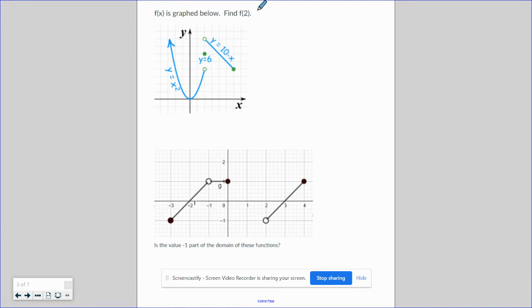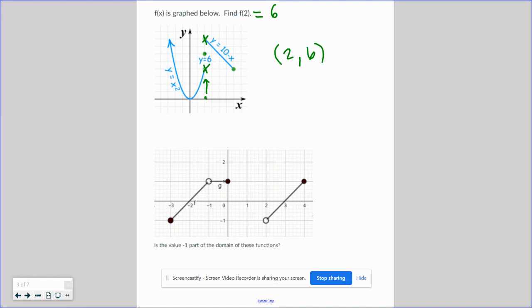So same for another graph. So find f of 2. So when I come over to 2, that would be here, and then we're going to go up and look where our function is. Open circle means it doesn't exist. This is a solid circle, so it's looking good. And then as we go up, we see another open circle, so that's no good, and that's no good. That solid point at 6. So f of 2 is equal to that positive 6, because at that coordinate 2, 6 is where this piecewise function, or portion of these functions exists. So when x is 2, the only time it works is when y is 6.